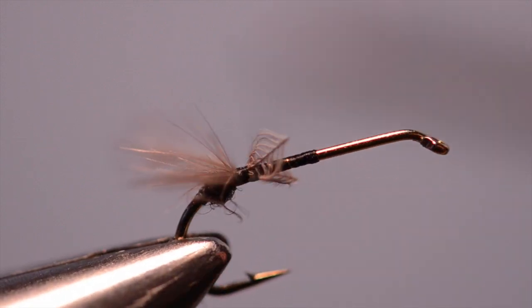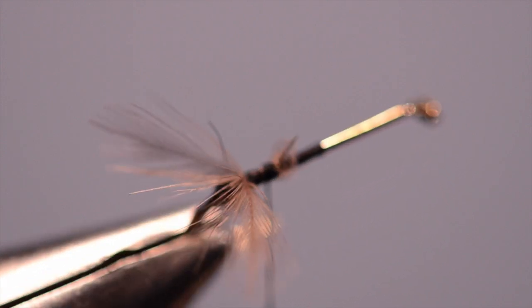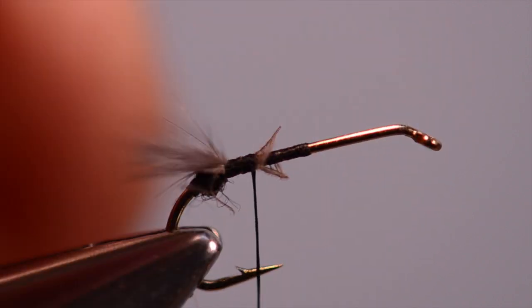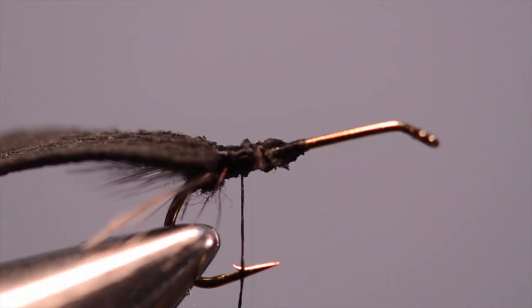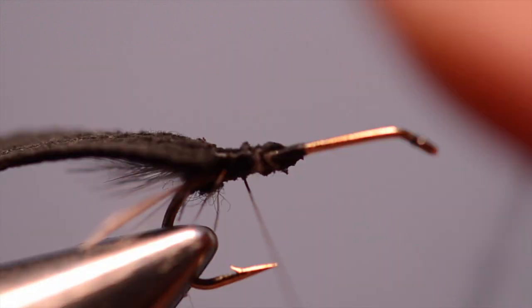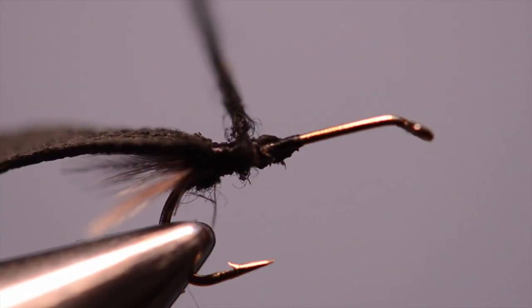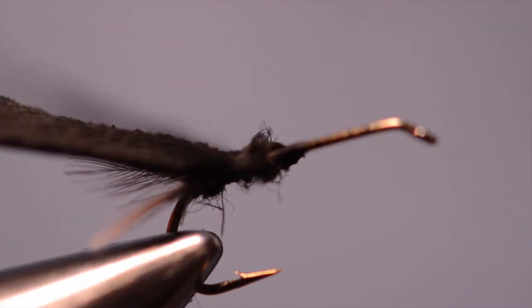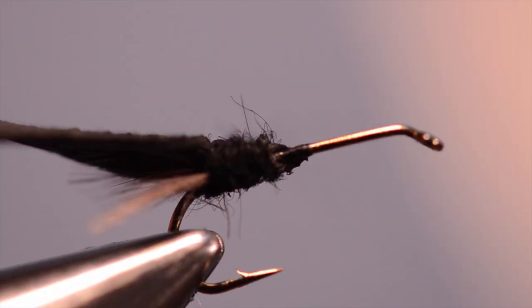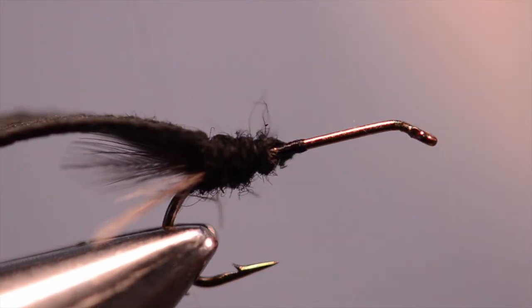It's important that they are both absolutely horizontal. And we got lucky that time — they're both pretty good. The next thing we're going to do is tie in a little strip of a leather product called Bugskin. Now we want to create enough dubbing under here — we're going to tie in what amounts to a fatter donut back here. It'll create the hump when I pull that forward, creating the outline of the beetle shell.